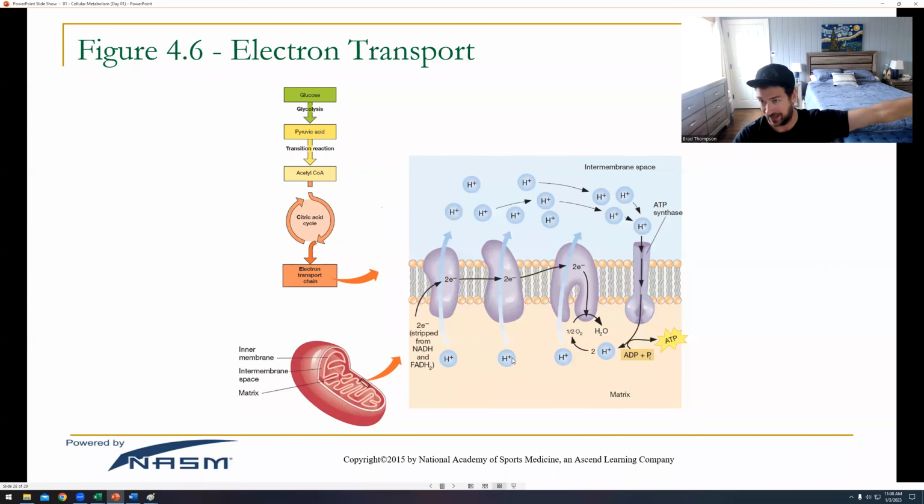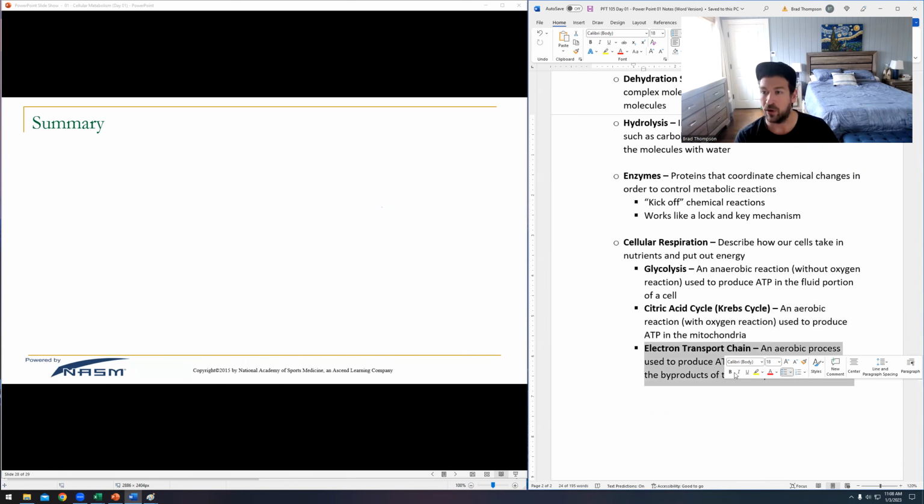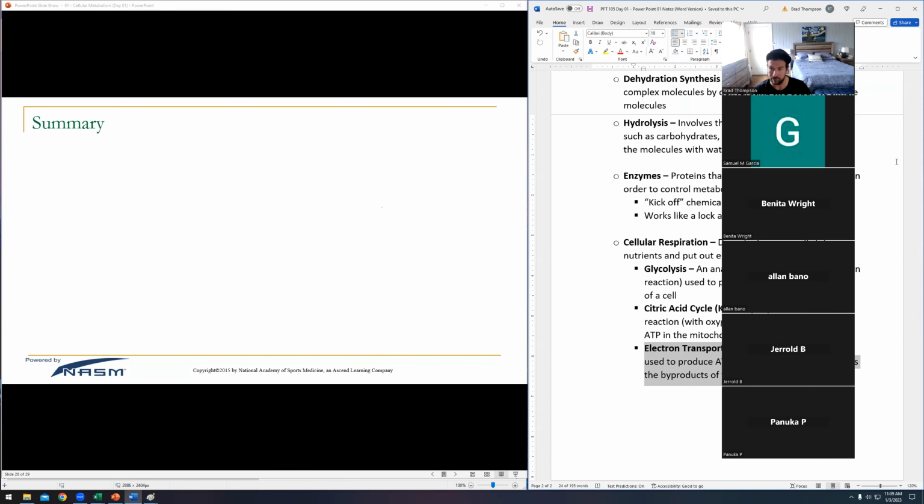And that's actually what happens to your carbohydrates. Your carbohydrates get broken down in glycolysis. And they become energy. But they also become lactic acid. That lactic acid gets broken down in the Krebs cycle. And it becomes energy. And you get a bunch of NAD and FAD. And then the NAD and FAD go into the electron transport chain. And they get broken down into a massive amount of energy. And then you're left over with nothing more than a little bit of CO2 and a little bit of water. And your body can use the water, but we've got to get rid of the CO2. You've got to breathe that out.